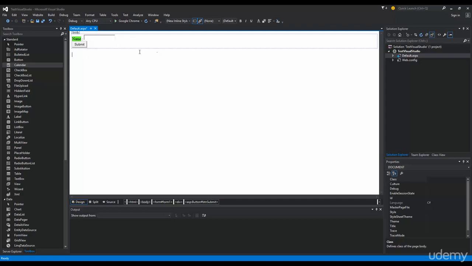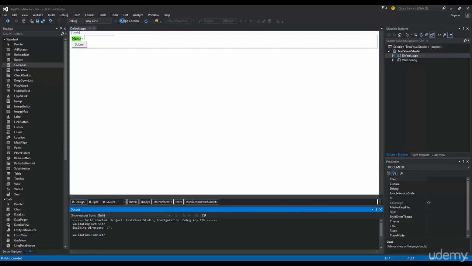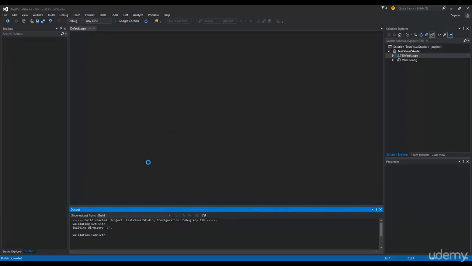Now that we have made a simple website here, why don't we test how our website looks? Here is the run button provided from ASP.NET. When you click on run button, it starts a web browser in Google Chrome and runs the website you just made.